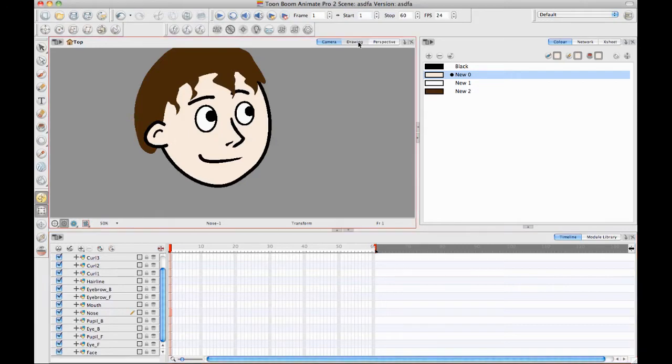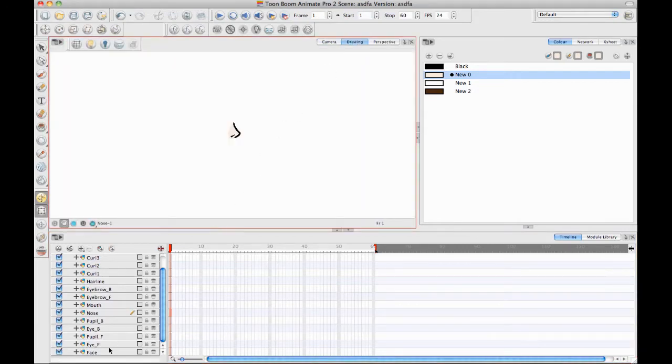Let's check out in the drawing view to isolate that layer on its own. So I've got one layer for the face, or for the head. I've got the eyeball, and I label things with front and back because if you ever swap the head horizontally, if you do label with left and right, when you flip horizontally, the left and right will be reversed. If you label things front and back, even if you flip, front is always going to be front. So it makes much more sense to go front and back.